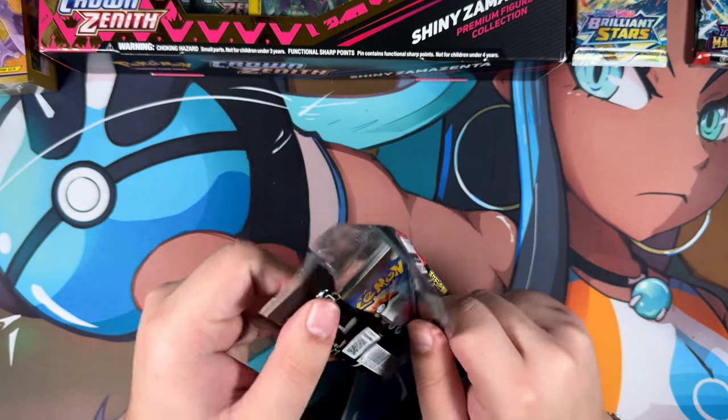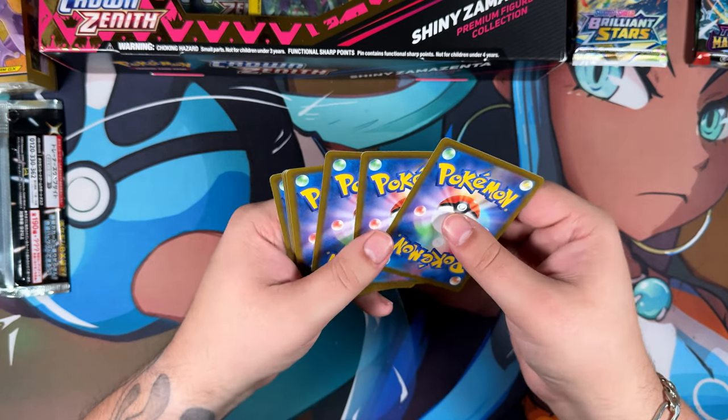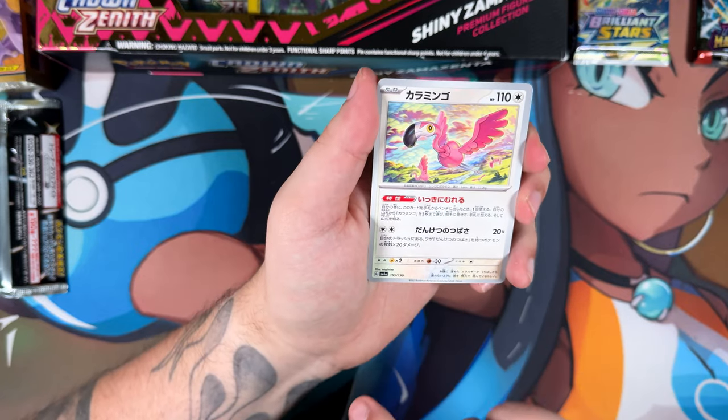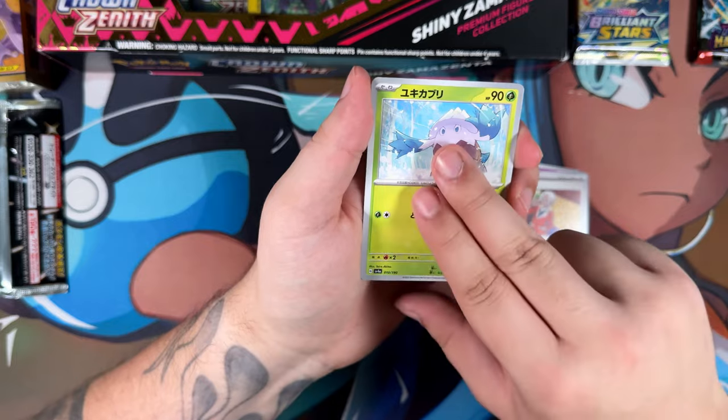Let's see. I might do the card trick on this one if it isn't a God Pack, which it isn't. Okay, so let me do the card trick. 3 to the front. There we go. There we go. There we go. Let's see.